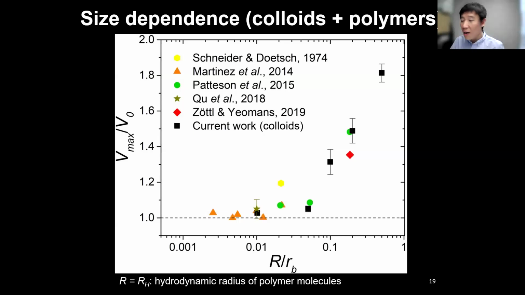So we searched all the polymer results where they use more or less uniform, low polydispersity polymer molecular weight. If we use the hydrodynamic radius of the polymer coil, we can actually collapse all the polymer results on top of our colloid result. The colored symbols here are from all different sources of polymer studies. And Wilson, Pong, and Eisenberg's results here, the orange ones, you can see indeed, compared to the original 1970s result, their speed enhancement goes down a lot because they purified the polymer better.